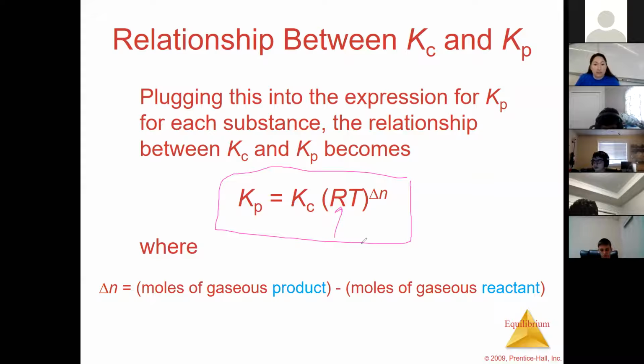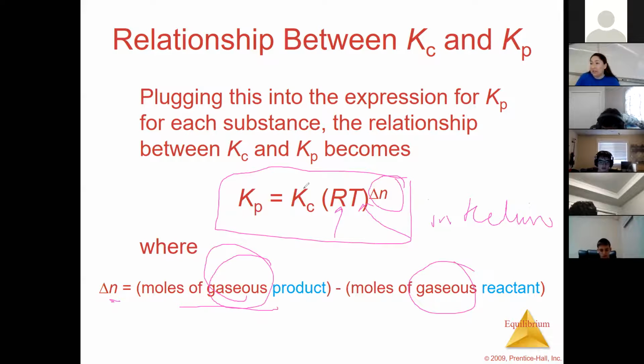This is our good old gas law constant that's on our AP sheet. This is temperature in Kelvin. And then that's raised to your change in moles. Change in moles are your moles of, notice it's just gases, gas product minus gas reactant. So say I had gas A plus gas B yields gas AB. I'm going to totally make this up, even though this doesn't balance. The change in moles here, since they're all gases, you do 1 minus, there's 1 mole here, 1 mole here, 2. So your delta n would be negative 1.